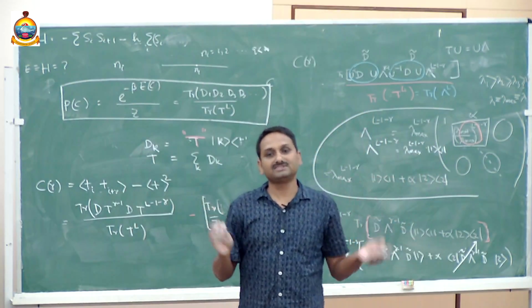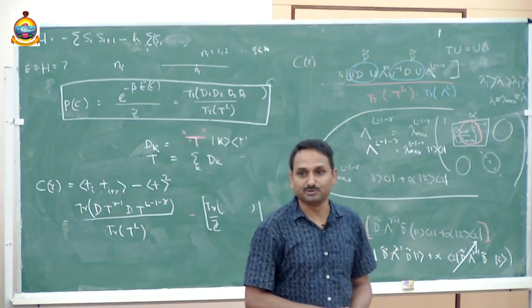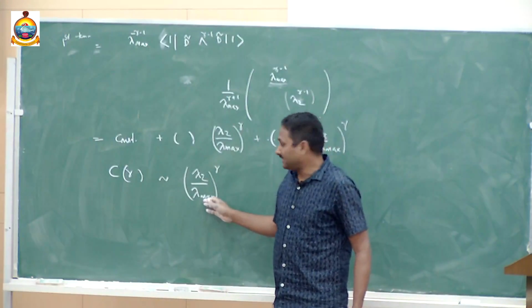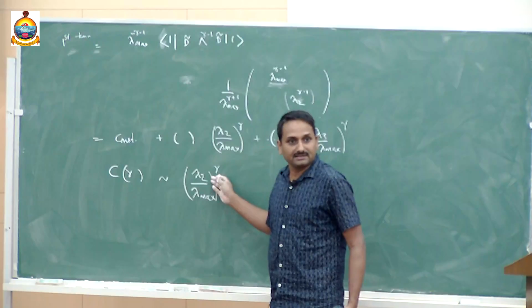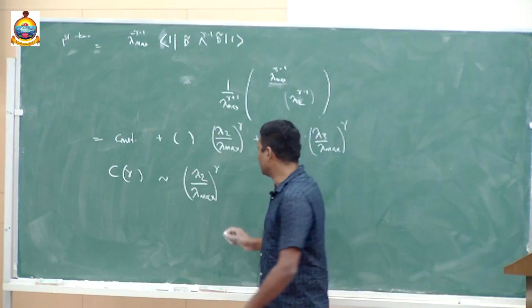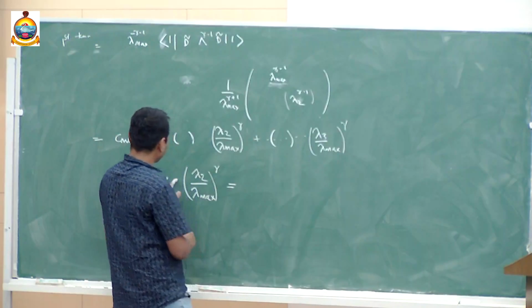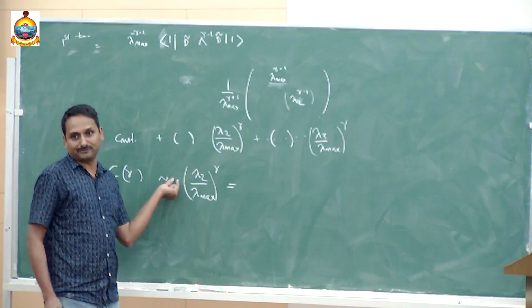That's all. The other one is not needed for the calculation to prove that this one is lambda 2 to the power r. Okay. So now lambda 2 is less than lambda max. So that way this is a decaying function, right? I mean, this is the exponentially decaying function. So if I want to write it as an exponential function, this is proportional to, because I do not know the coefficient.